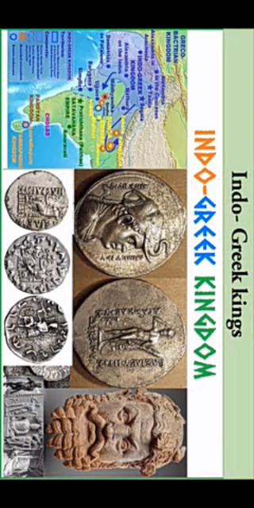The Indo-Greek kings had a special tradition of minting coins. Students, you all know that a coin has two sides. Thus, the Indo-Greek kings had a tradition of putting the picture of the king on one side of the coin, and on the other side of the coin was a picture of a deity or their god. This was a unique way of minting coins which was started by the Indo-Greek kings.